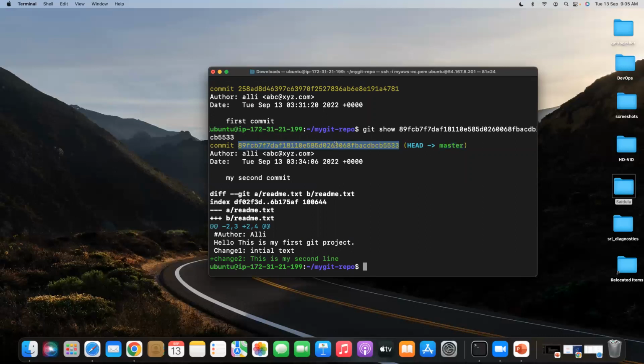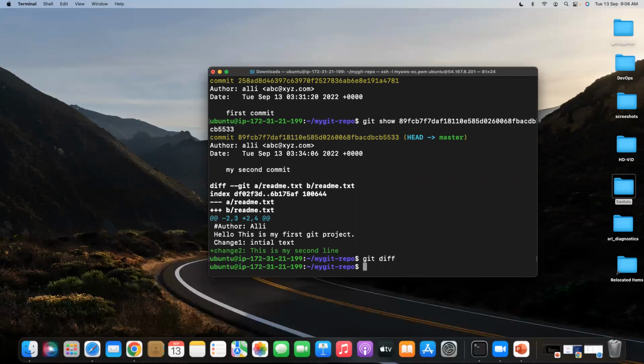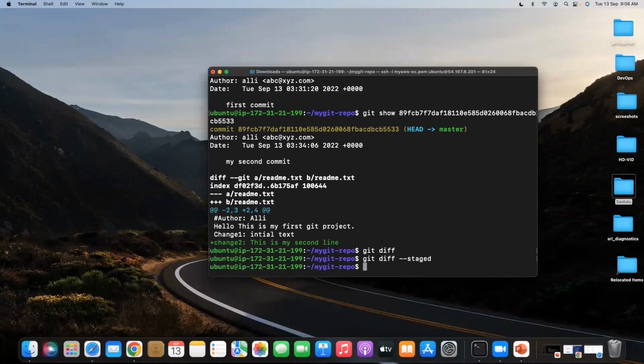So, quick question. Can't we use just a git diff, like a difference of that file? Git diff will work only when you are in the working directory. It will not work on the repository, so nothing is displayed. If you want to see the changes on files which are in the staging area, you need to issue git diff --staged. But in order to view the changes that are committed, you can view only using git show and that commit ID.